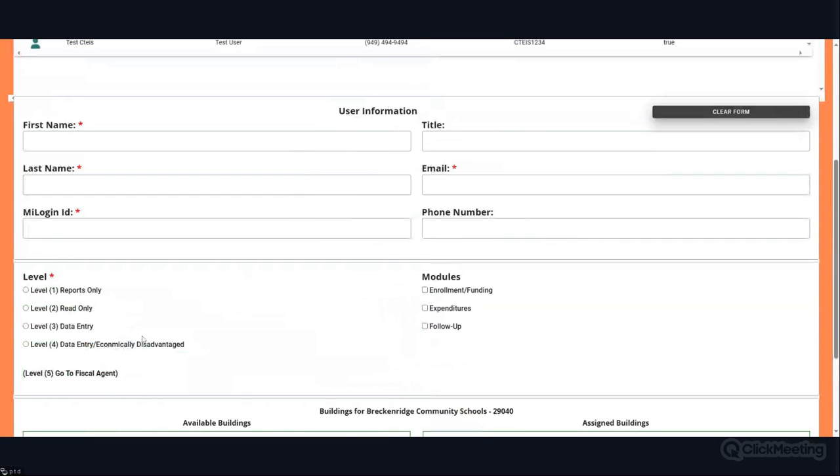So I'm going to do a demonstration on a new user. I'm going to put in a name here and fill out these fields, and then select the building and submit that information.